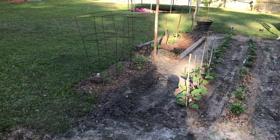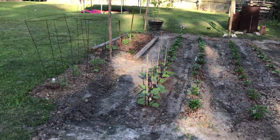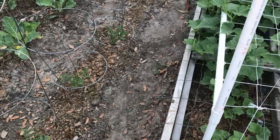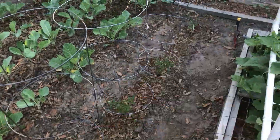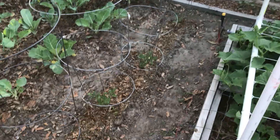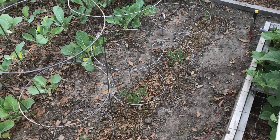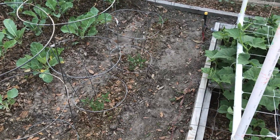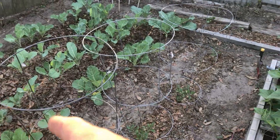I got more tomatoes planted over here looking pretty green — this side is regular soil and over there is Miracle Gro soil. It's kind of an experiment with the garden, testing your soils. It gave me hope because my collards and okra really boomed out of that Miracle Gro.